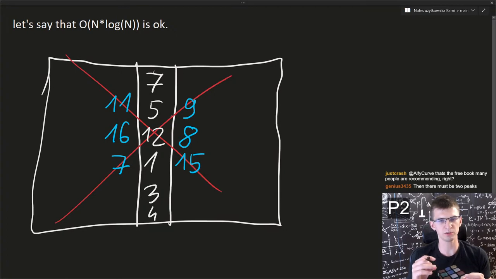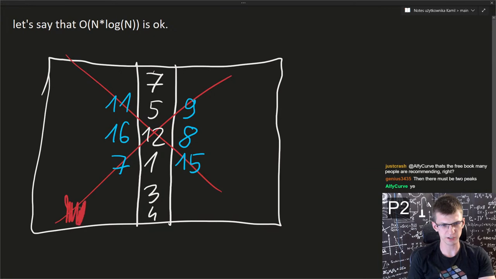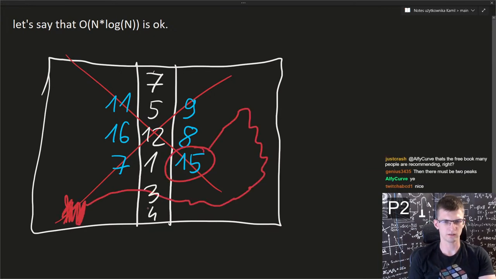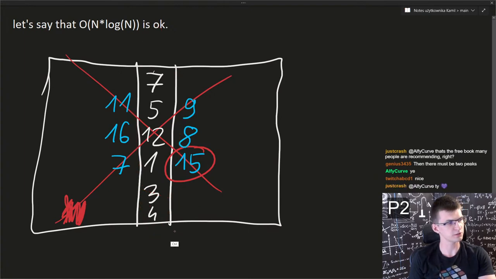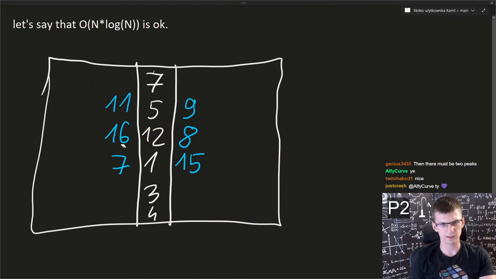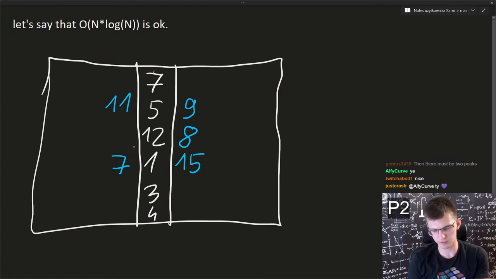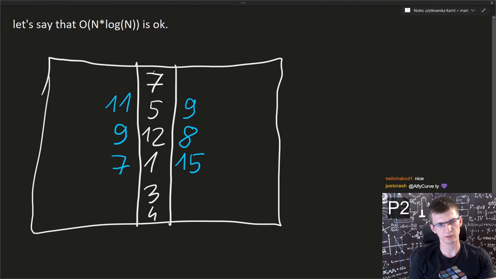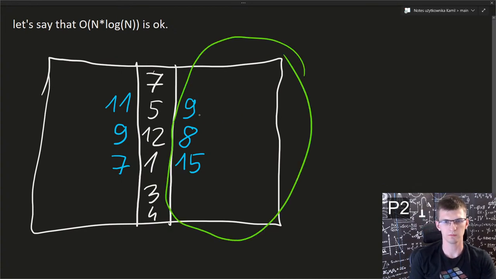For every cell, it's possible to get to the maximum with an increasing path. So if the maximum is somewhere here, from 15 you should be able to travel and get there. But you cannot cross this column because this column only has values 12 or smaller. Similarly, if the maximum is here, 16 couldn't get there, which means that this situation is impossible. And instead, we know that a value greater than 12 can only be on one side of this column. Maybe on the left of 12 there is another 9, and here something greater than 12. Then I say, go to the right. In this case, we go here. Maybe there was a tie, maybe this was another 15. I don't care. I still go here because I know the maximum must be here. If the maximum was somewhere here, that's impossible because 15 couldn't get there. It couldn't cross the column.